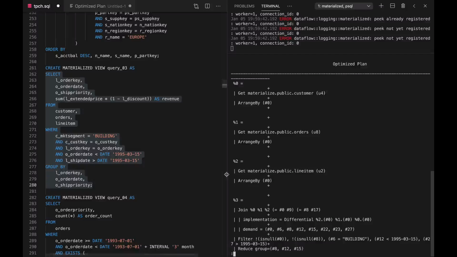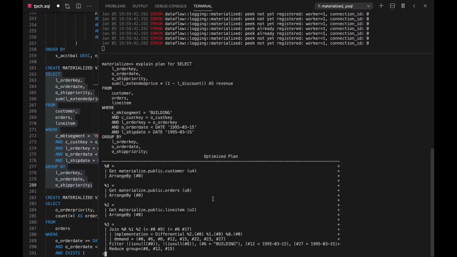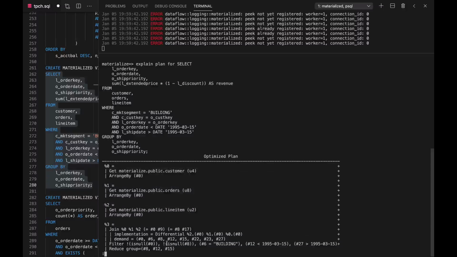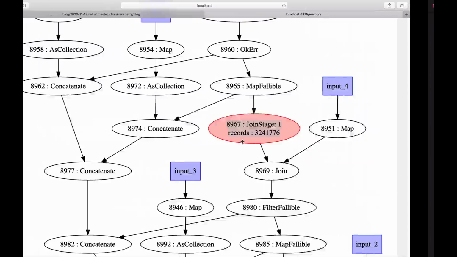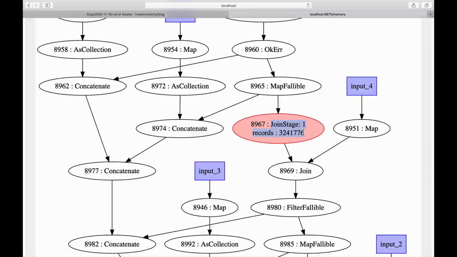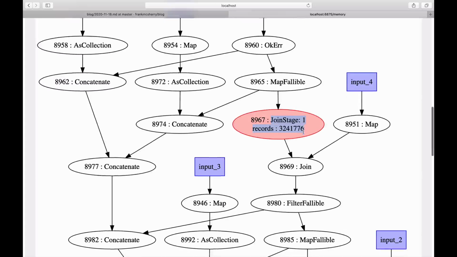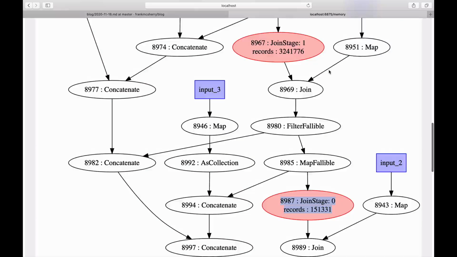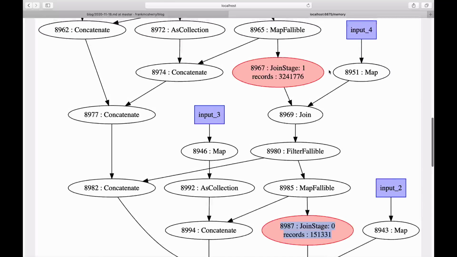All right, well, that's a disaster. Let's see if we can. So the optimized plan now, similar to before, has 3 inputs, none of which have any filters now. All of the filters have been moved down to the end. And what we'll see if we go and build this data flow is that this join stage vanishes, and we have still this join stage down here because we don't really have any choice there, as obviously we haven't pre-computed line items joined with orders. That's not something we're going to do.